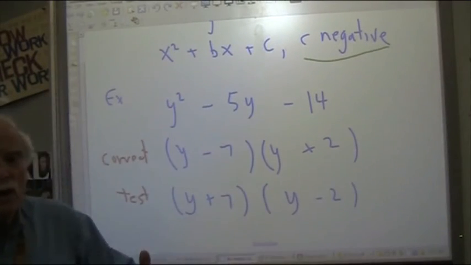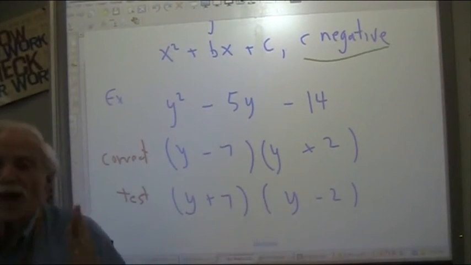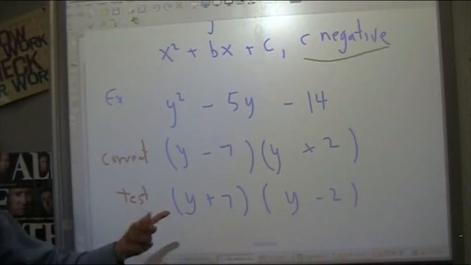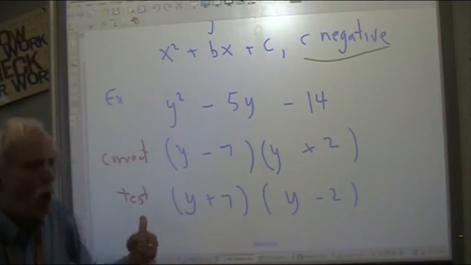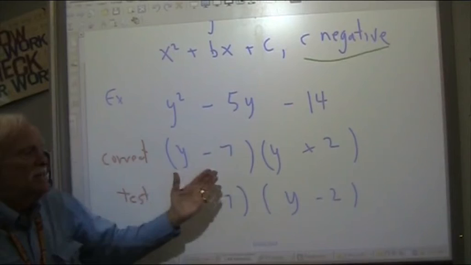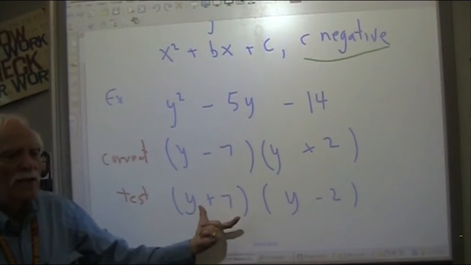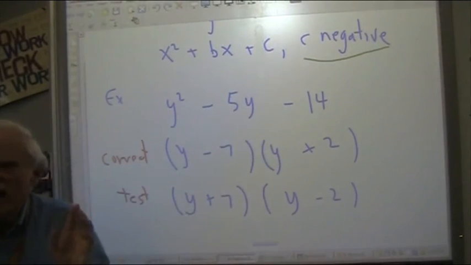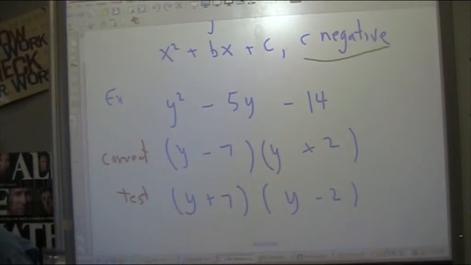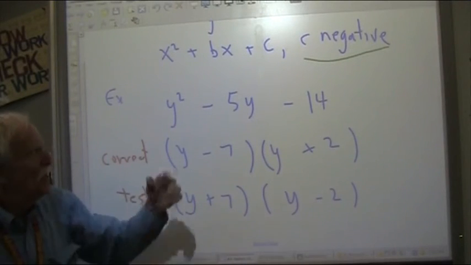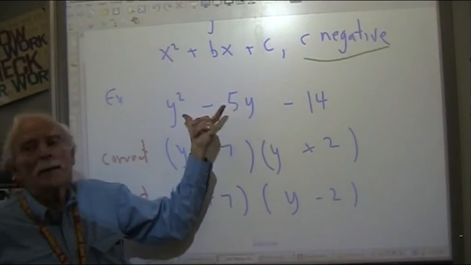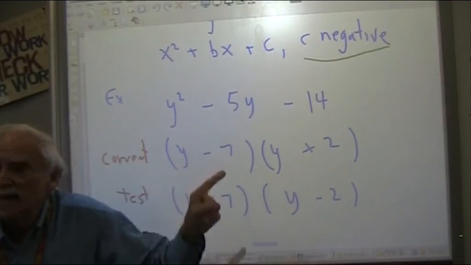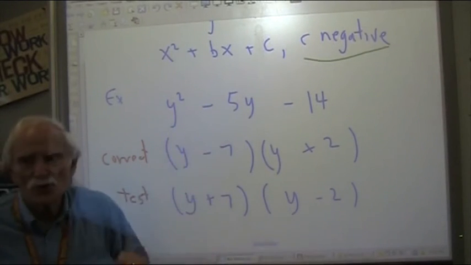So, say we write that down as a factorization, and of course we have to check it immediately. What is the F term, right? Y squared. Give me the O. Negative 2y. Hold it in your head. What's the I? Plus 7y. Plus together, you get plus 5y, and then the minus 14. So ladies, with this one, you came up with a plus 5y. So the number is exactly the same, except the sign of the term is wrong.